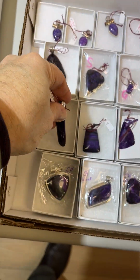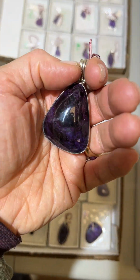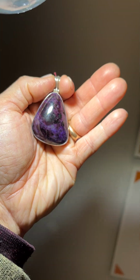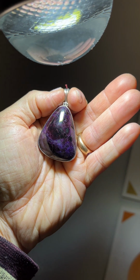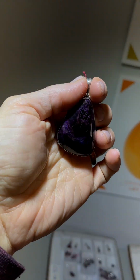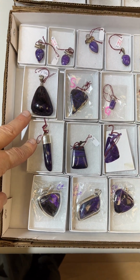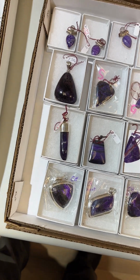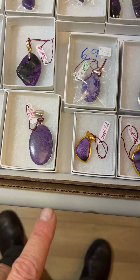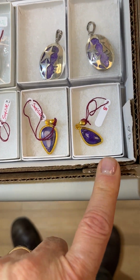We had this capped custom. This one I have to show you just to prove that even if a piece is kind of dark and forgettable in the dark, you bring it up to the light and you suddenly see a lot of interest, a lot of great color going on with it. So some of these pieces that are darker, I will tend to put on sale because I'm interested in holding out to get the top dollar on the best colored material, which will hold its value for the longest.